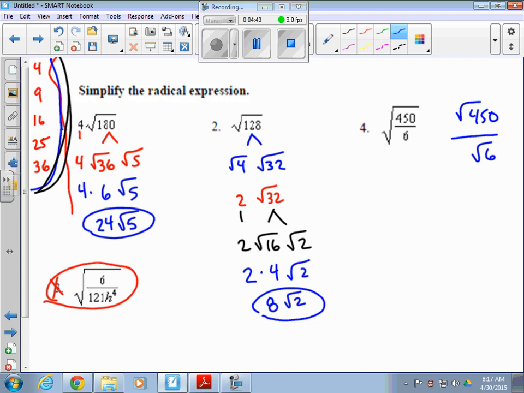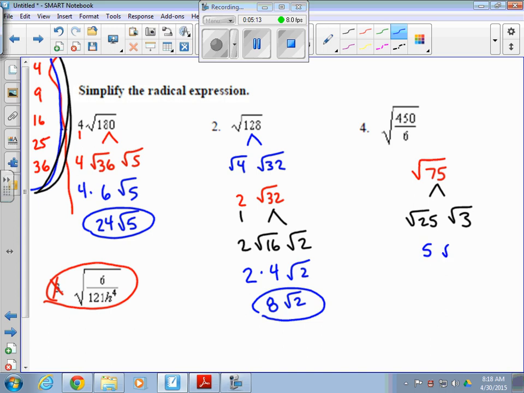So the alternative, the way you work this, is to simply divide 450 by 6. When you divide 450 by 6, you get the square root of 75. And that's a whole lot easier. We know that the perfect factor of 75 is 25. So the square root of 25 multiplies, think about 75 cents, 3/4. So set 25 times 3. The square root of 25 is 5 times the square root of 3.